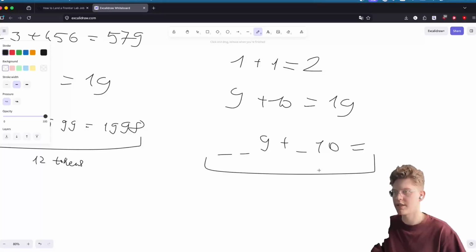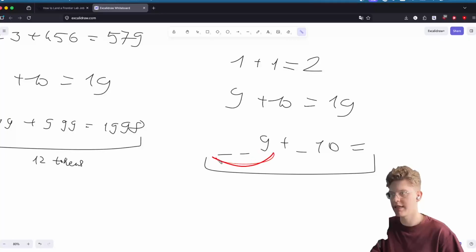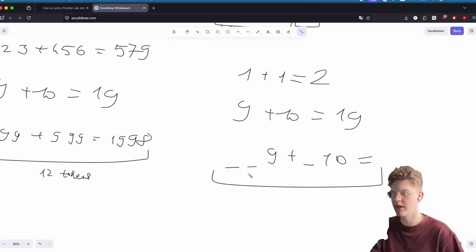The reason this is the best way to do it is because we allocate 3 tokens for each input number. And since the model understands the positions of each token, it knows that this part is number A, and 9 is in its ones place. And here we have the number B, and 0 is in its ones place.